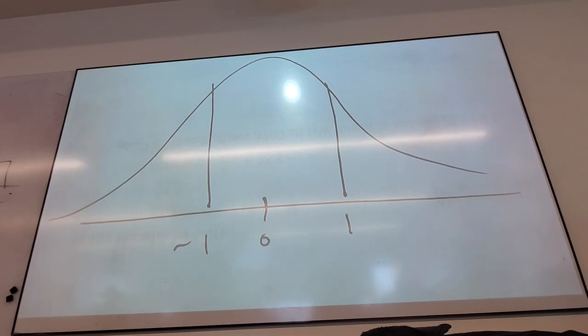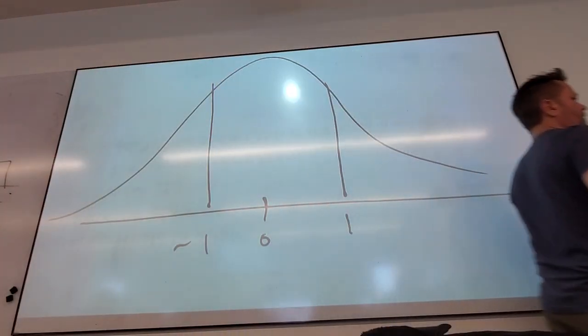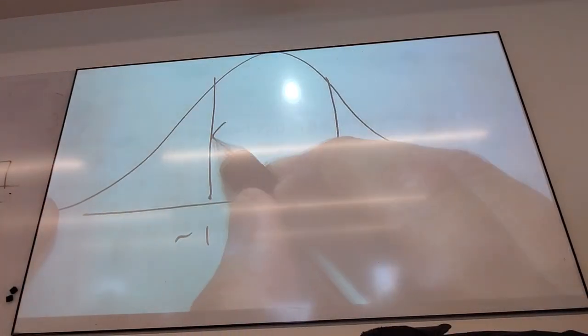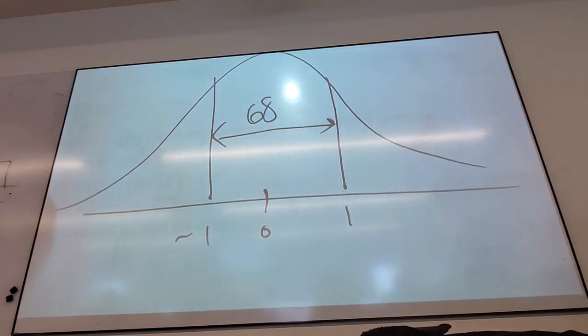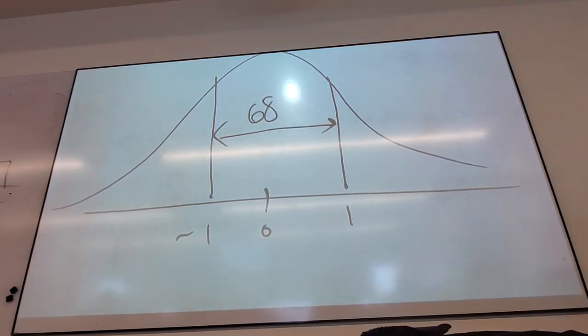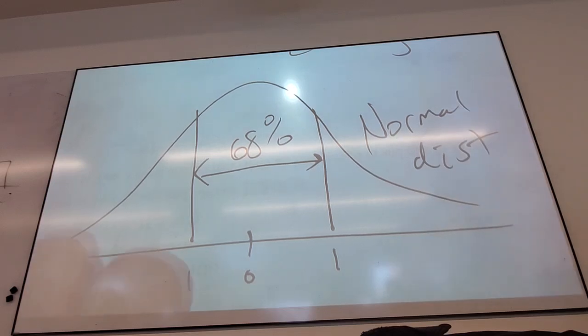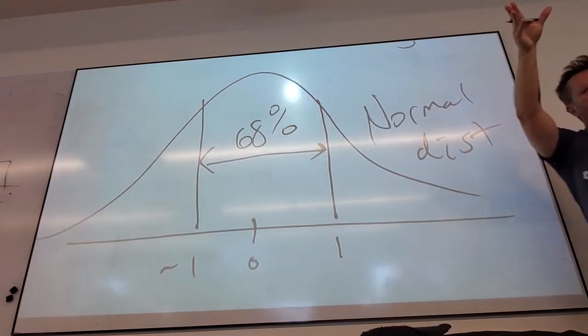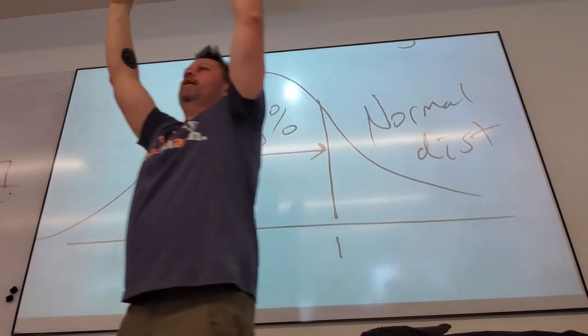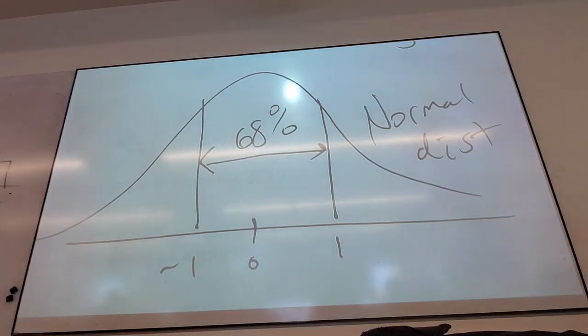Since it's a normal distribution, there must be 68% of the data in there. And just to be really transparent, it's actually 68.28 or something like that, so we round to make it easy to remember. This is 68% of the data within 1 standard deviation of the mean. It's always 68%. Yes, if it's a normal distribution, if it's a bell curve, there will be 68 point whatever, but still 68% within 1 standard deviation.